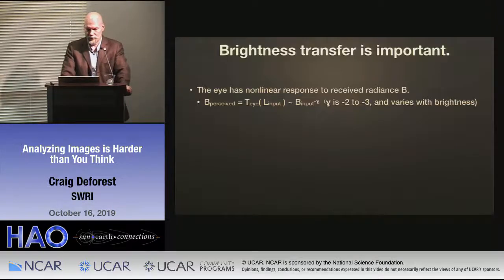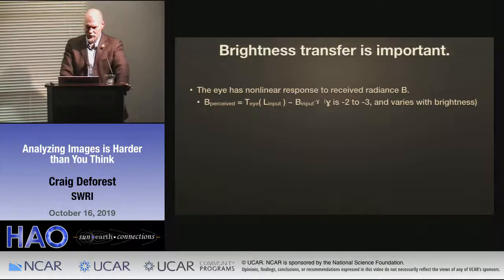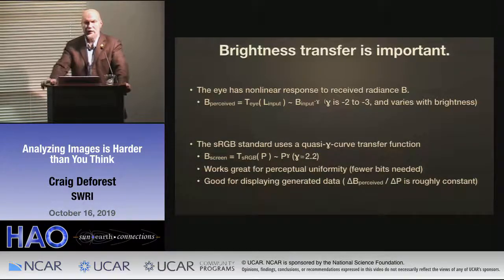So image display, you're doing that wrong too. I think people here may have a good understanding of this, but I want to call it out anyway. Your eye doesn't respond linearly to radiance. So as you look at the screen, there's radiance on the screen. That's brightness averaged over a spot. And your response goes sort of like the square root or the cube root of the radiance. And people take advantage of that.